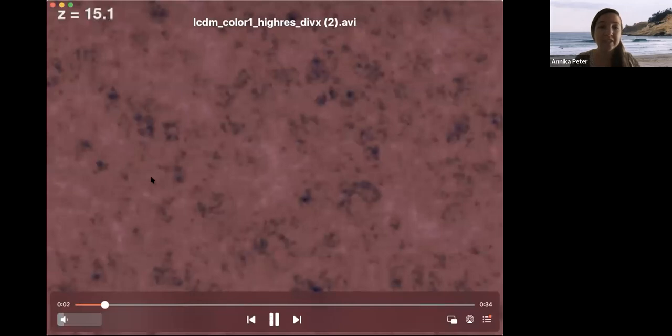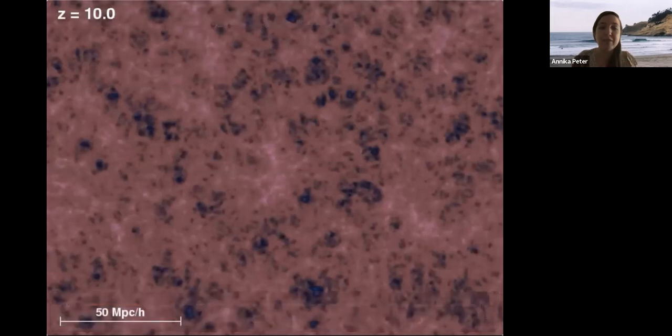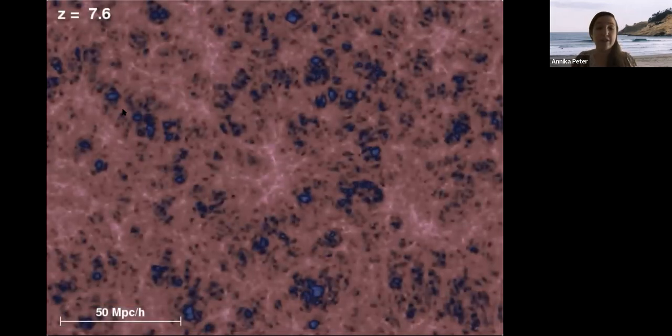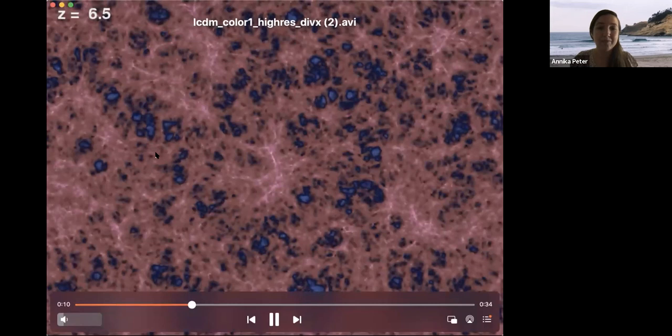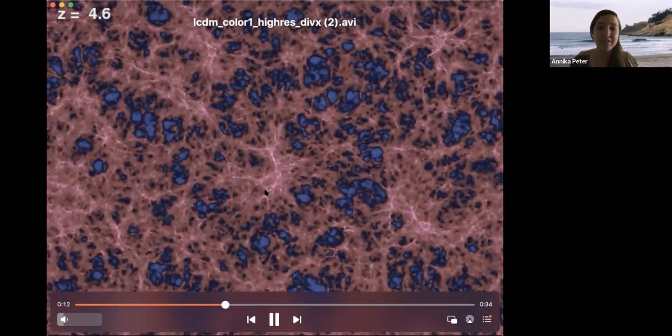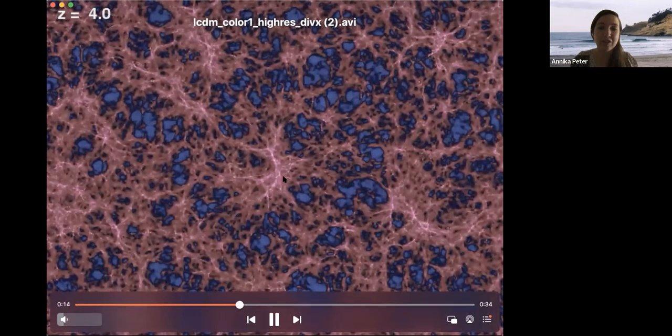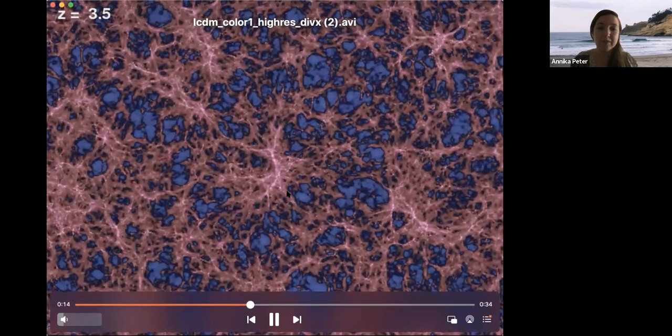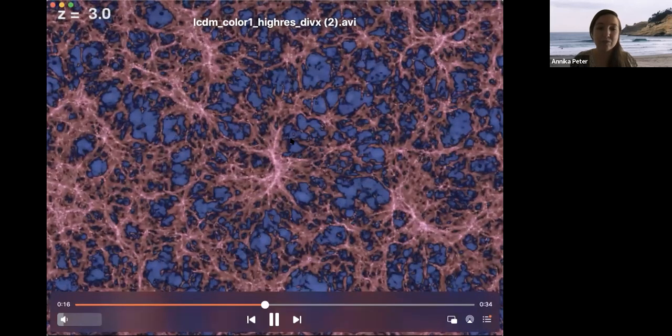And so you see these little ripples of structure. You see the contrast becoming greater and greater. And you see this large structure forming in here. This is a galaxy cluster forming.